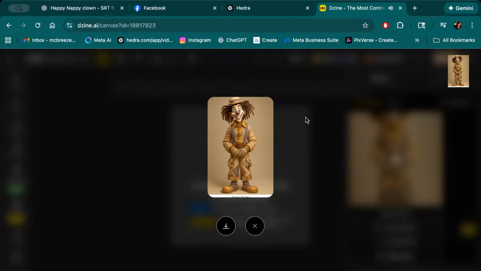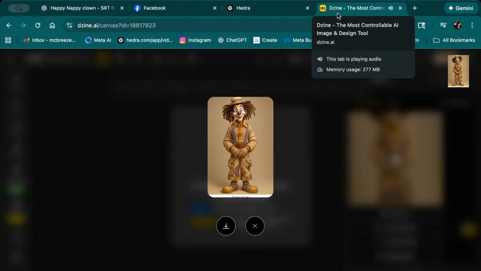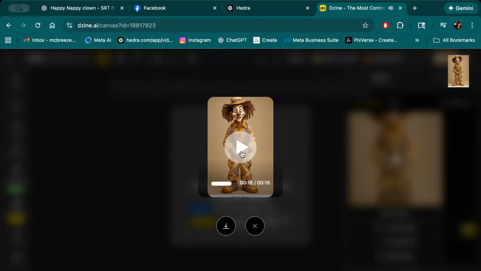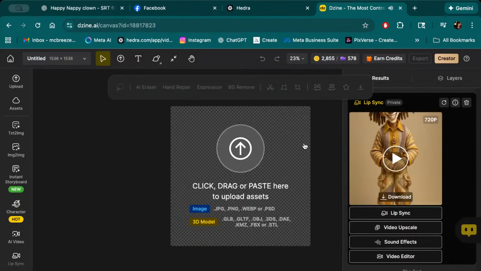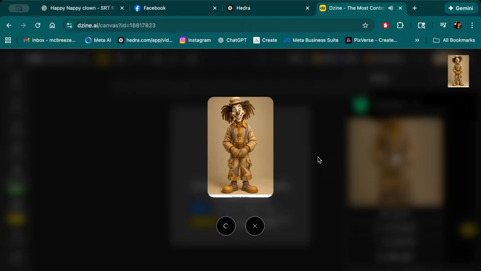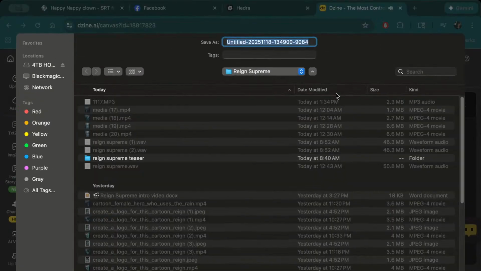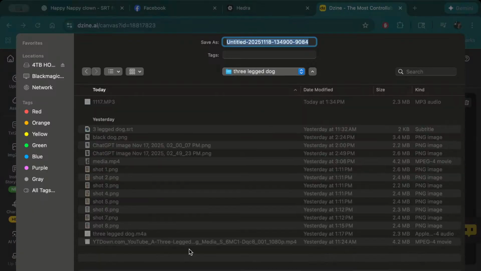The zine, that's the one I'm using. This is the one I'm going to use. I'm going to have to pay for some more credits because I think this was about 100-something credits for 30 seconds. To get it into CapCut, I just click on it, hit the download button, and then find my folder for my three-legged dog poem.